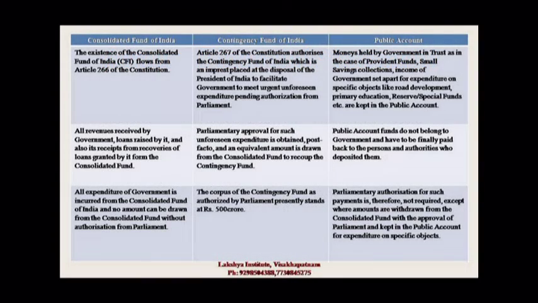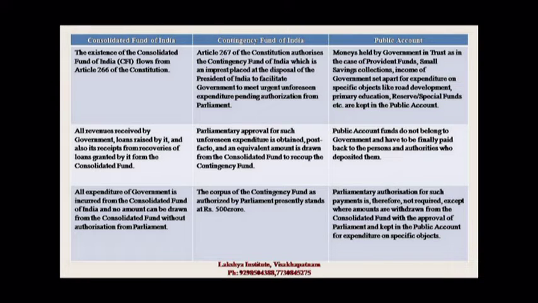Consolidated Fund of India. The existence of the Consolidated Fund of India flows from Article 266 of the Constitution. All revenues received by government, loans raised by it, and also its receipts from recoveries of loans granted by it form the Consolidated Fund. All expenditure of government is incurred from the Consolidated Fund of India, and no amount can be drawn from the Consolidated Fund without authorization from Parliament.